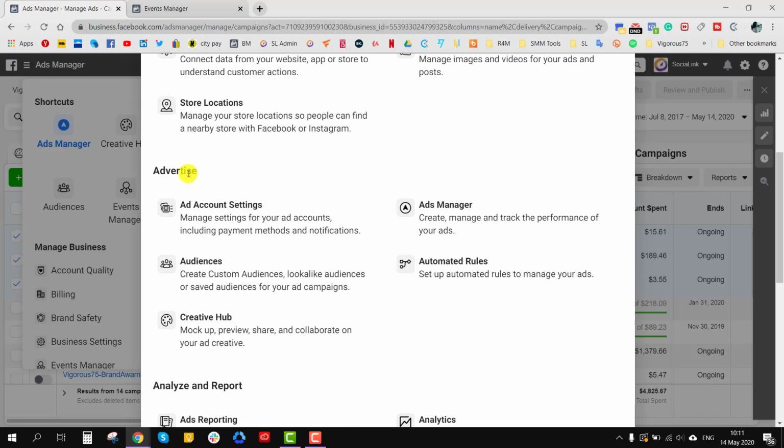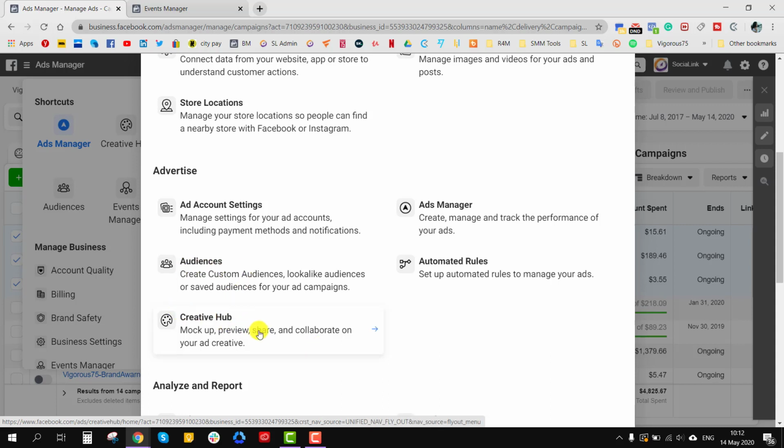For the advertising category, we have Ads Manager, Ad Account Settings, Audiences, Creative Hub, and Automated Rules. So if you're working with any of those, you now know how to find them. Automated Rules is very comfortable to have right here. Audiences, if we want to create a lookalike or a custom audience, we can do it from here, obviously.